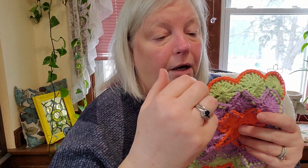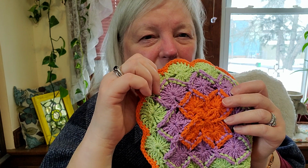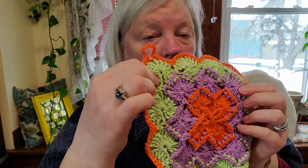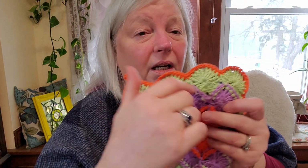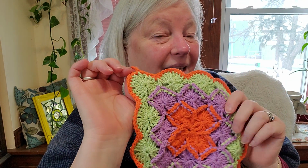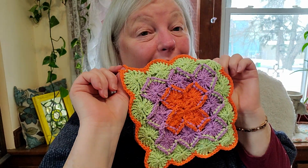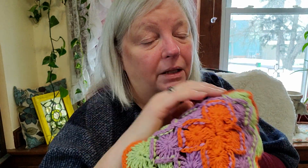The pattern also called for doing a row of surface crochet, probably to make this, here. I should have joined according to the pattern with the green color and then surface crocheted with the orange or even the purple, either one. But I decided that I would do it this way because I thought this would be cute. It brings the orange back to the start and kind of mixes them all together, and that's what I did.